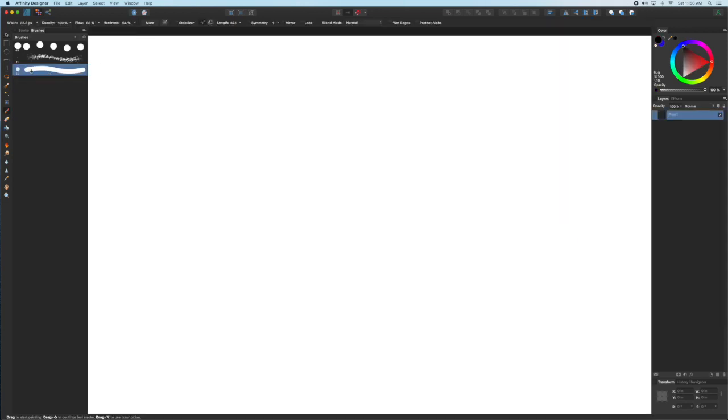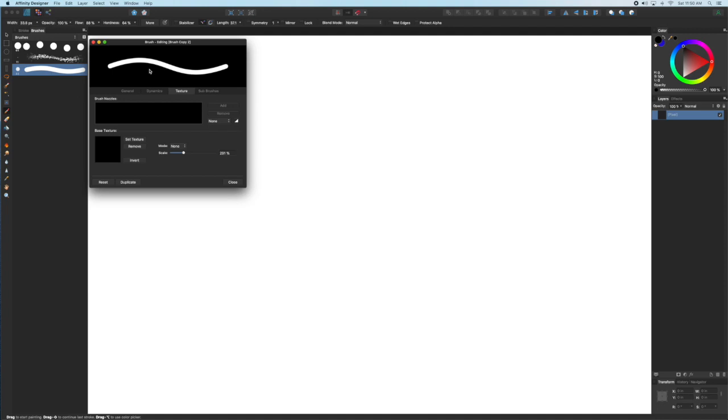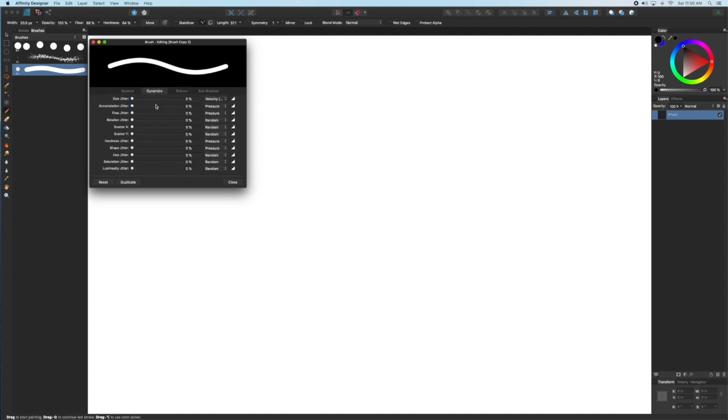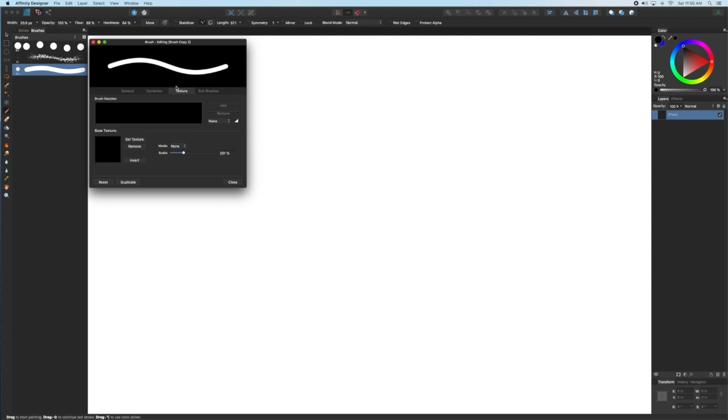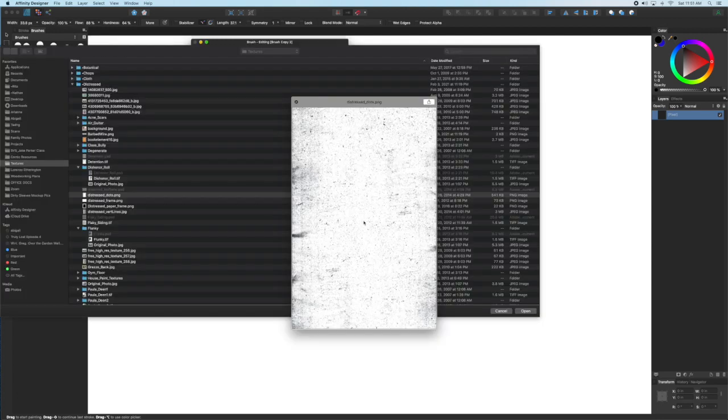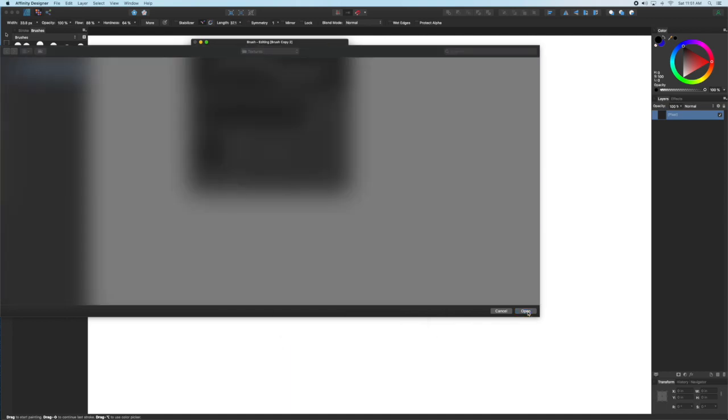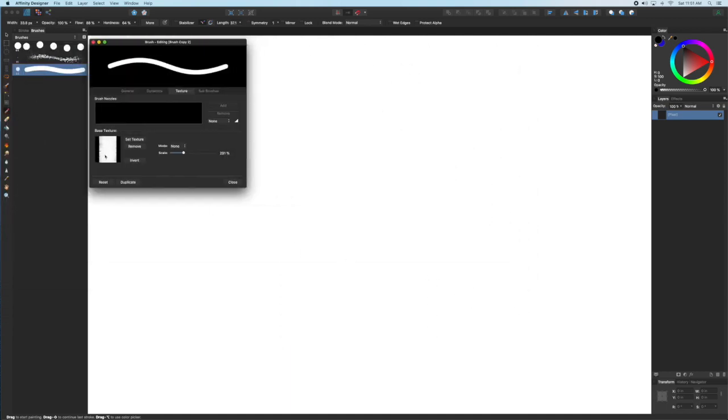To demonstrate, I'm just going to create a new round brush. And then once I've got my settings, the general, and I'm just going to leave the dynamics kind of flat, I'll open the Texture tab and I'm going to click the Set Texture button and choose a texture that I've already saved. Once you've imported the texture, it'll show up in the thumbnail, but it won't show in the brush preview until you've chosen from the mode, either the nozzle or final settings.